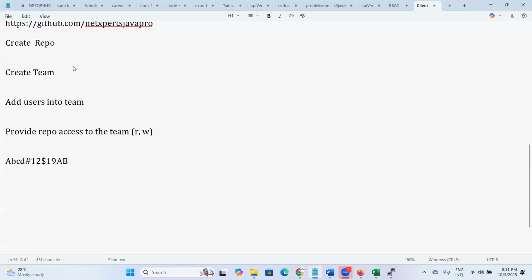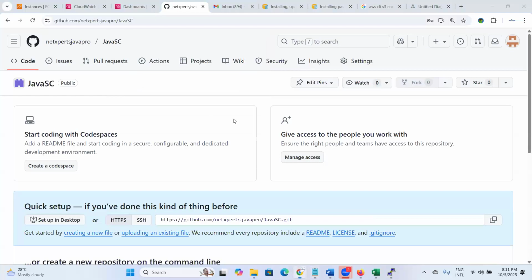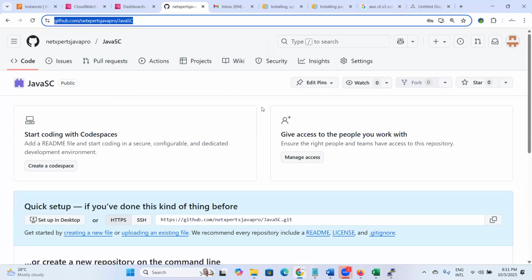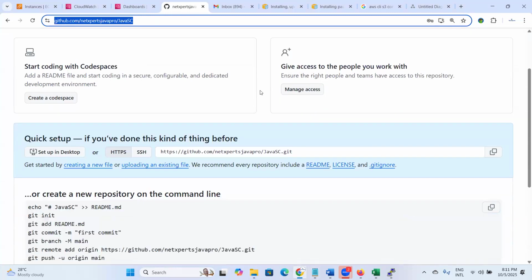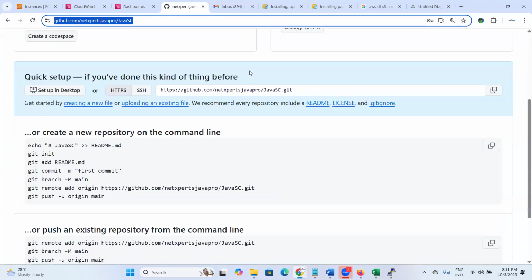Repository URL, right? So here your organization name comes, guys. So it's your repo, guys. Okay. So is there any source code right now? Is there any source code, guys? No, guys, right?